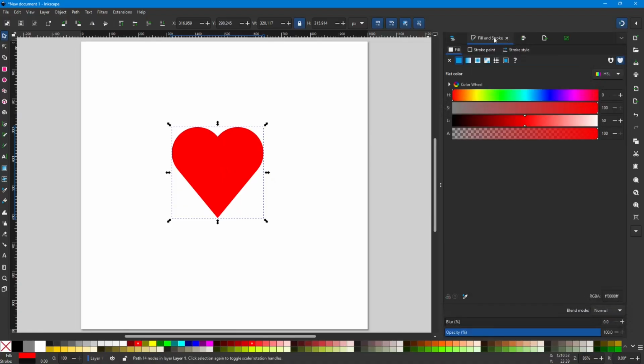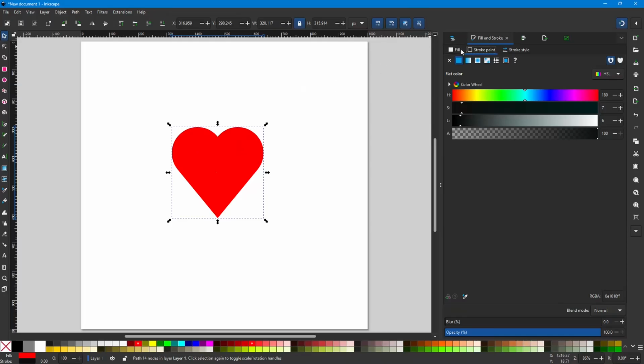And I'm going to come up here and go to the fill and stroke menu. You can see that this top row of tabs tells you whether you're working on the fill or the stroke, the color of the stroke, which is the outside edge. Like when you draw an image, you draw it with a pen and you make strokes, and then you fill it in with maybe a marker or a crayon or a colored pencil, and that's the fill.